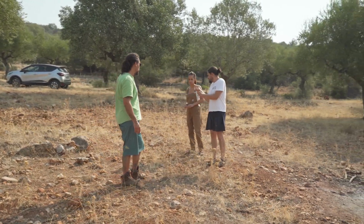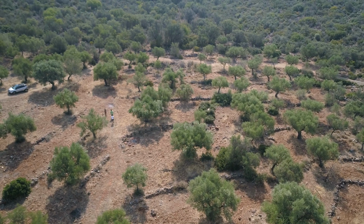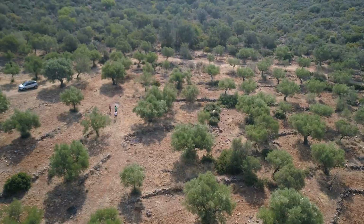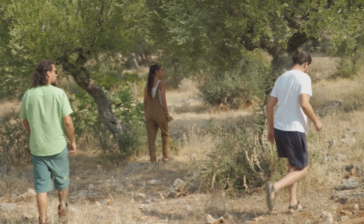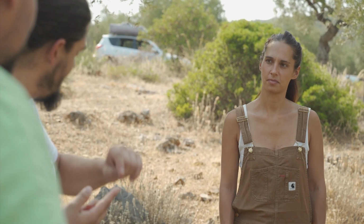I really like the approach of regenerative farming because you really plan what exactly you want to achieve in your land and how it connects with your goals and your economic goals, which then also gives you resilience, because in some years the olive trees are not doing good, but then you don't mind. You have herbs and you have carrots and you have pomegranates all from the same land, so you're much more resilient. You attract lots of different birds and animals and insects that again help you bring a balance in your system.